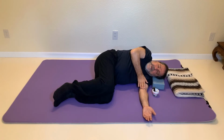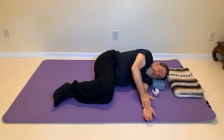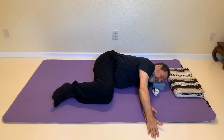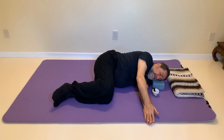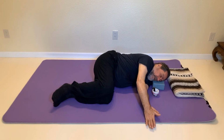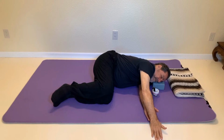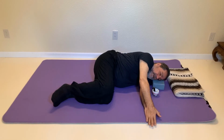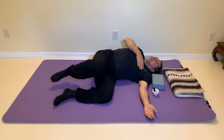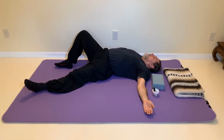Don't use force. You're not trying to stretch. Actually, the opposite. You're just lengthening, finding what's the normal range of that muscle without effort, and then coming back. Remember to notice your breathing. You may want to try breathing out when you reach forward with your shoulder blade and arm, and breathing in when you bring the arm up. Continue rolling back onto your back. Rest again.